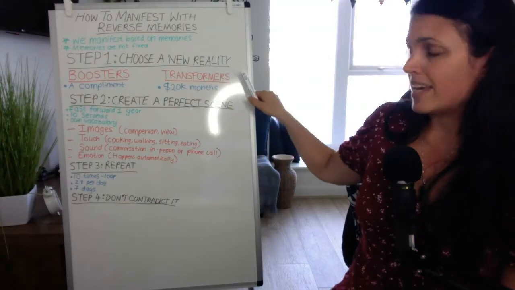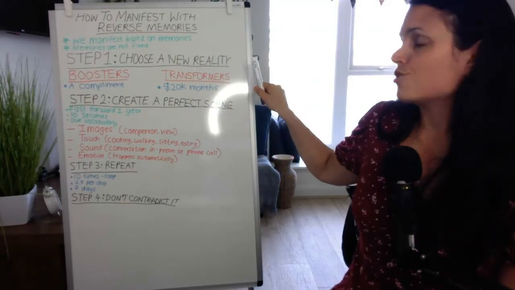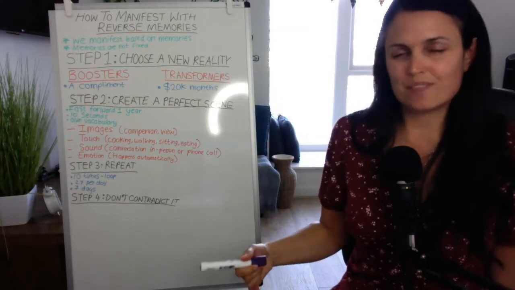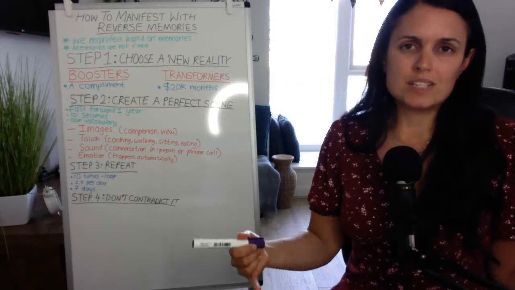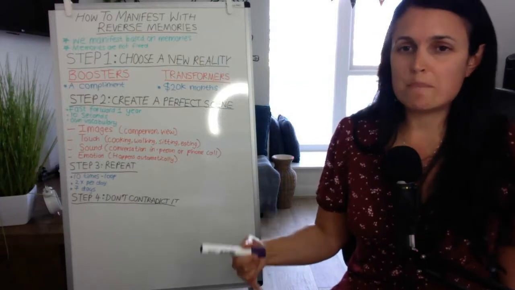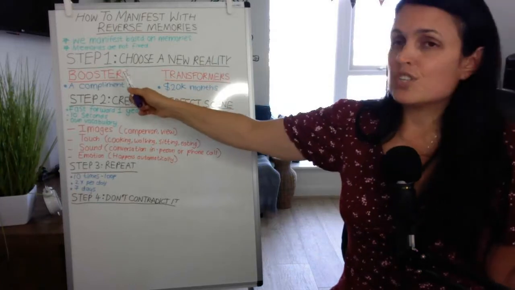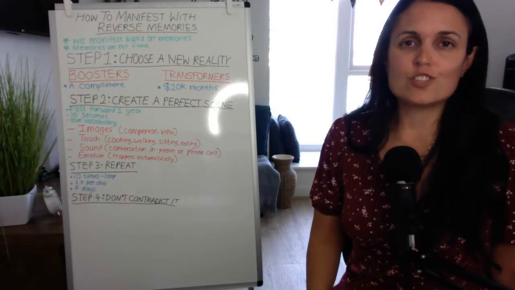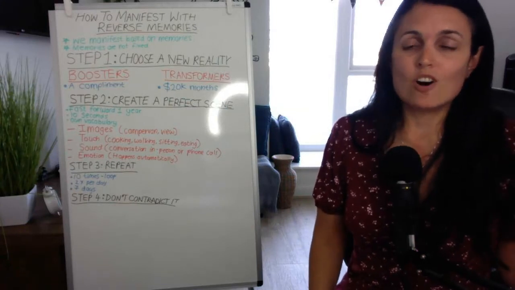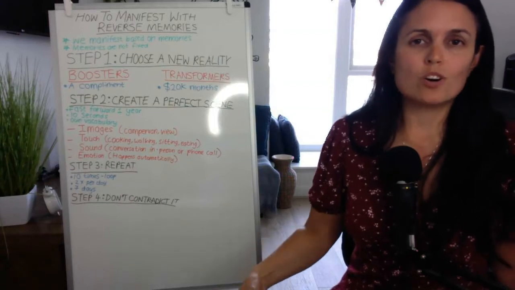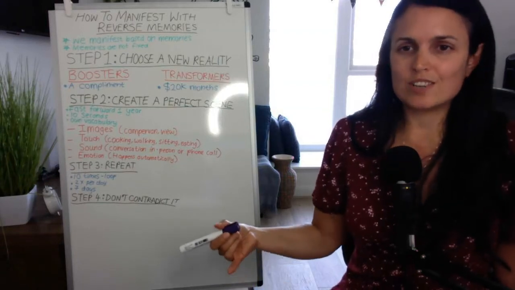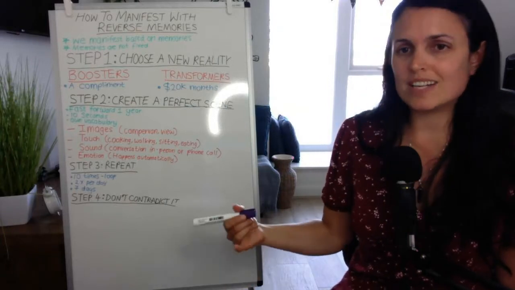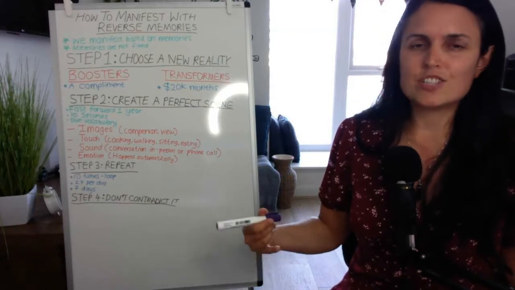Then what you're going to do is make a list of transformers. Now, transformers are things that have the ability to transform your life. That's why they're called transformers. They have the ability to change your entire life for the better. Now, boosters are things that you think could easily happen in your life. So these are probably things that have already been happening in your life. You probably already have received compliments in your life. You've probably witnessed some nice weather. There's probably been days when you've woken up feeling full of energy. So you think that these are actually a reality.